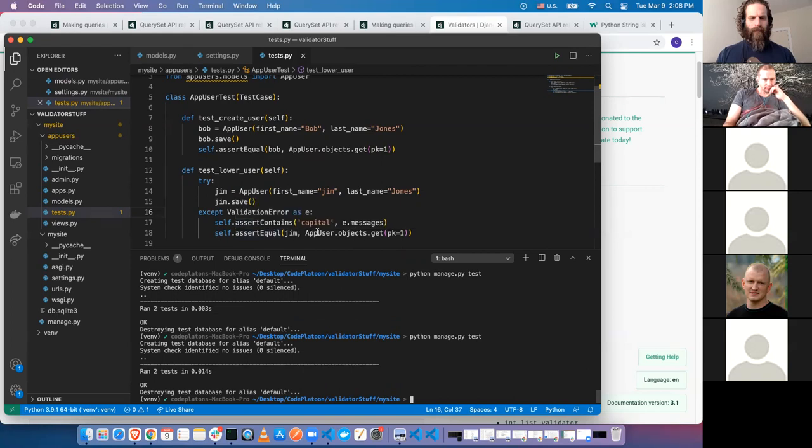So instead of this, assert equal, we'll do 0. So we should have no one in our database because Jim shouldn't have been added to it. It looks like Jim was added to the database.